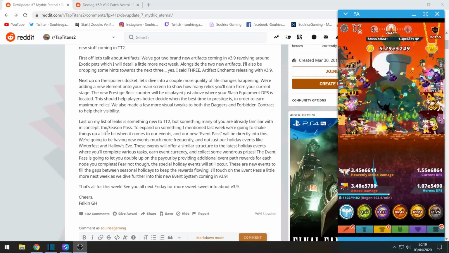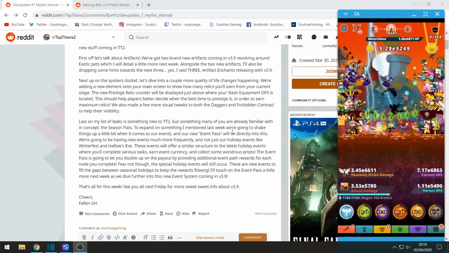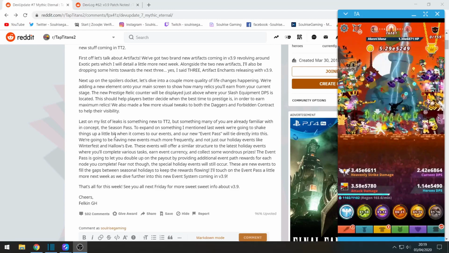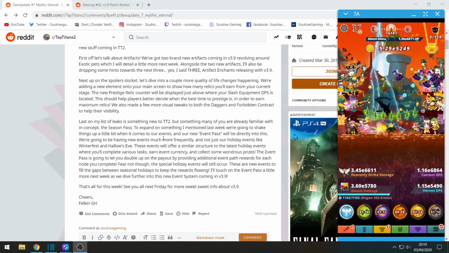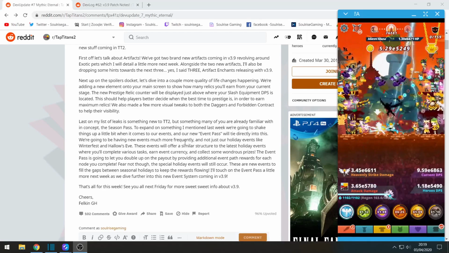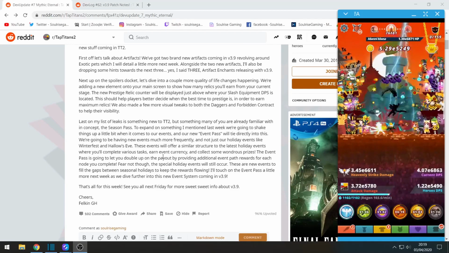And last is a leak of some new Tap Titans 2 content. You may already be familiar with the concept of a season pass. This has been a big topic of conversation for the last week. So they mentioned the season pass. Next event, it looks like it'll be event only, would be an event pass, which they try to direct to see this, so you can have new events more frequently, not just holiday ones.